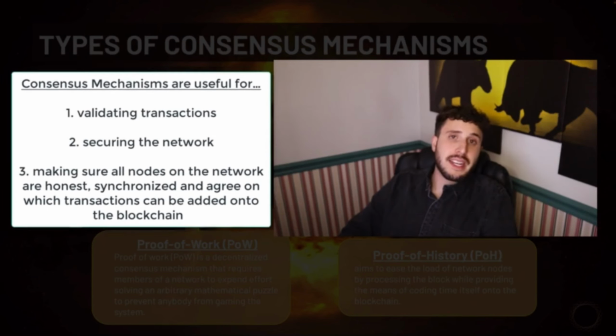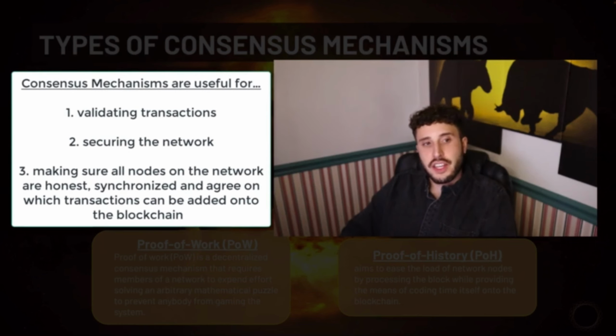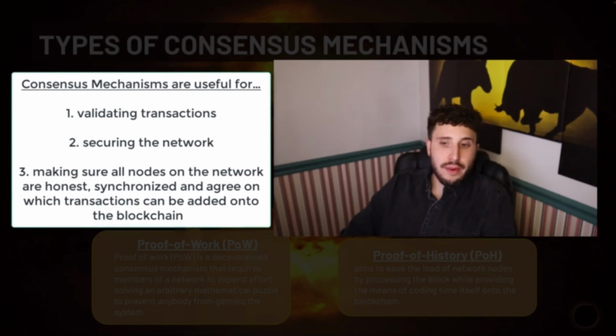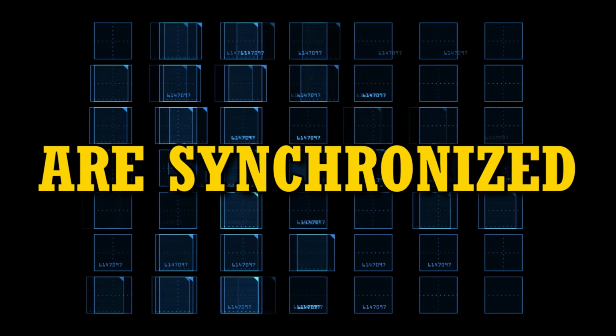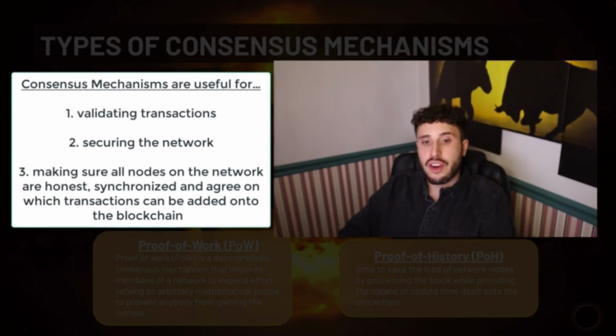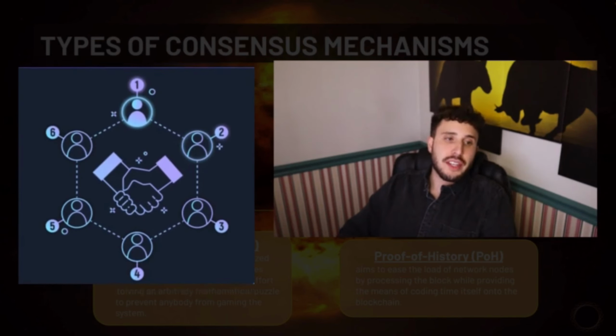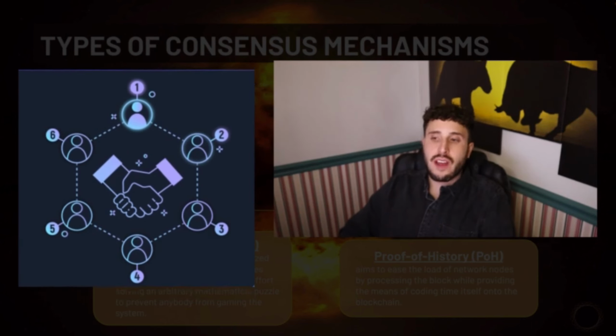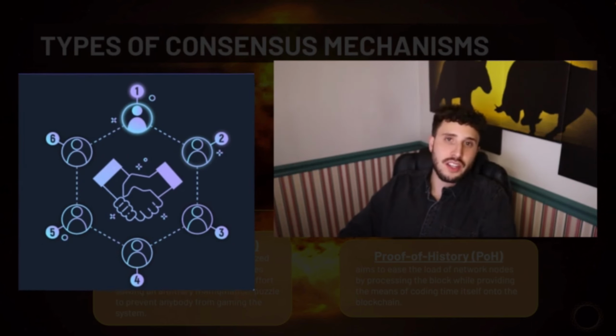So the consensus mechanism validates the transactions, it secures the network, and it makes sure that all the node operators are honest on the network and providing genuine data or feedback to the whole entire system. In other words, consensus mechanisms represent protocols that make sure all nodes on the blockchain are synchronized with each other and come to consensus, or basically agree, on which transactions can be added onto the blockchain. It makes sure everybody is following the same rules and decides what their contribution is. So it's a way of establishing trust and agreements autonomously through software, through computer code, via blockchain technology and cryptocurrencies.